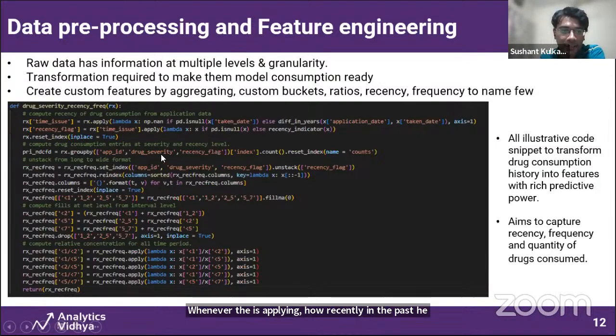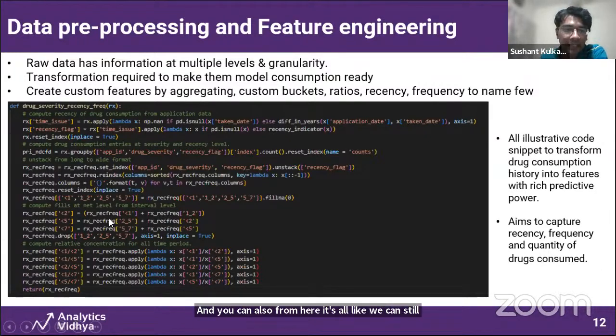The other thing we're also looking at is the severity that we saw. What we try to do is group by the severity and the reason consumed. And then once you have this, you can unstack them, and you'll have one data set, which I'll just show you. So that is one level, and from here you can still explore and create more features as you want.